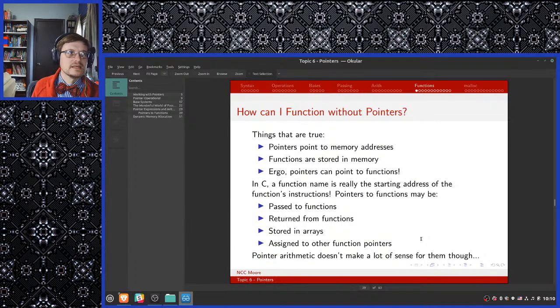Considering how a lot of programming languages are calling themselves multi-paradigm because they allow some functional constructs these days, this technically means that C has been a multi-paradigm language for a long time. So, yeah.